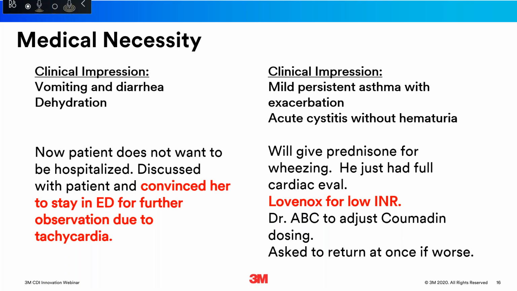So this patient had the prednisone for the asthma exacerbation, but there's no reason for giving him the Lovenox other than the abnormal PT-INR. The patient had a low INR. In this case, that abnormal finding can be coded because it was treated with Lovenox on this visit. And you can decide as a facility, do you want the physician to be queried to add these to their clinical impression, or is this documentation enough to assign the codes? It is enough to assign the codes, it's just a facility decision in this case.